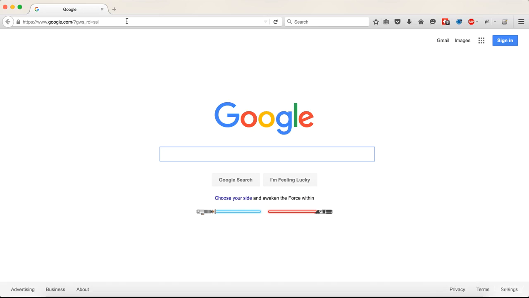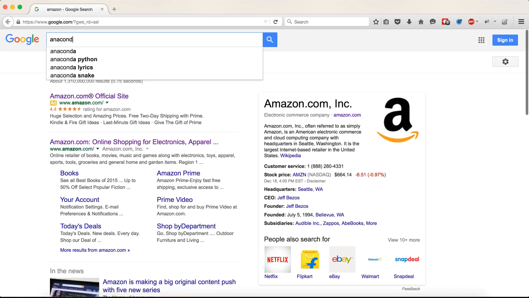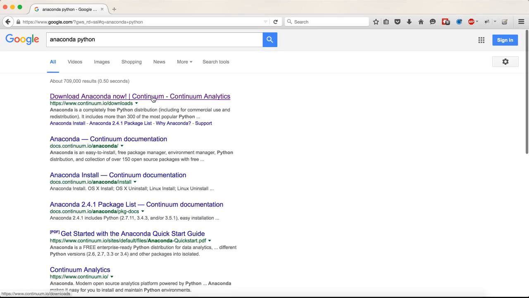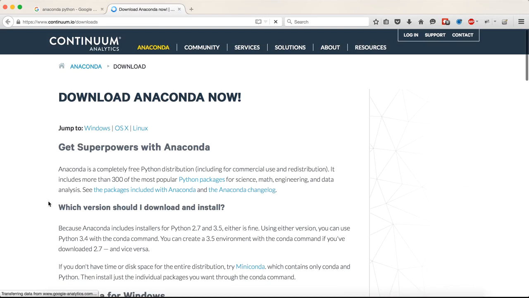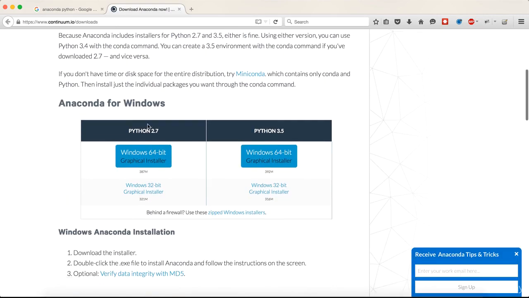So let's first quickly go to Google, and the first one I'm going to show is the Anaconda one. Anaconda Python. It's from Continuum. So this is a company called Continuum, and the tool is known as Anaconda. So this IDE is available for Windows for both Python 2.7 and Python 3.5.